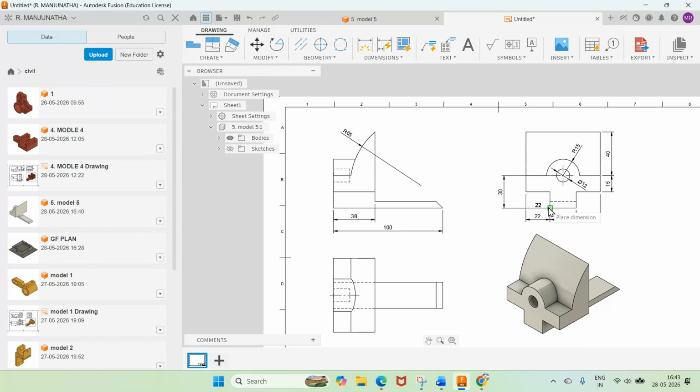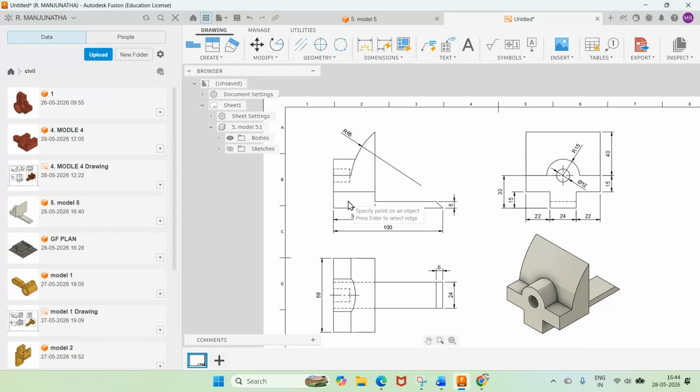Then I want to give this width, which is already 24, which is given. So this dimension is 6, because it's a chamfer. And then this is 38. Overall dimension is 100 from here to here. No, it's not 100, it is 68. Okay. So I want to give this depth, that is from here to here, it is 15.